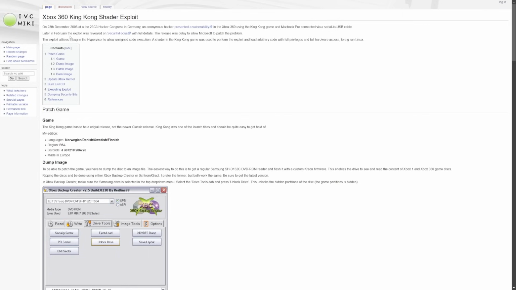And they state here on the IVC wiki, December 23rd, 2006, at the 23C3 Hacker Congress in Germany, an anonymous hacker presented a vulnerability in the Xbox 360 using the King Kong game and a MacBook Pro connected to a serial to USB cable. Later in February, the exploit was revealed on Security Focus with full details. The release was delayed to allow Microsoft to patch the problem. The exploit uses a bug in the hypervisor to allow unsigned code execution. A shader in the King Kong game was used to perform the exploit and load arbitrary code with full privileges and full hardware access, for example to run Linux.